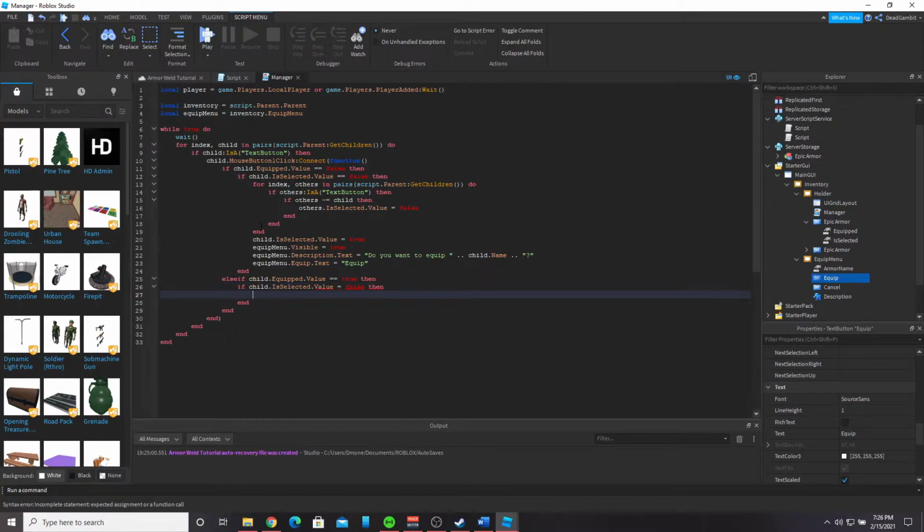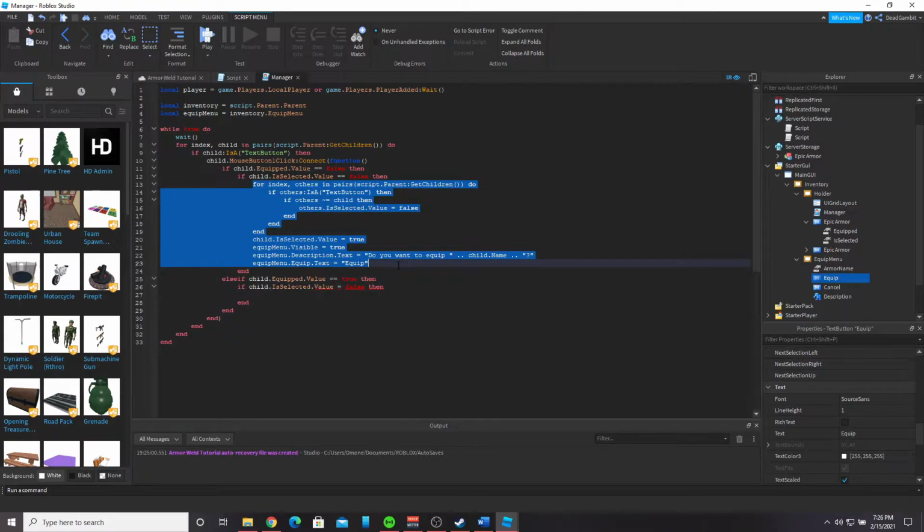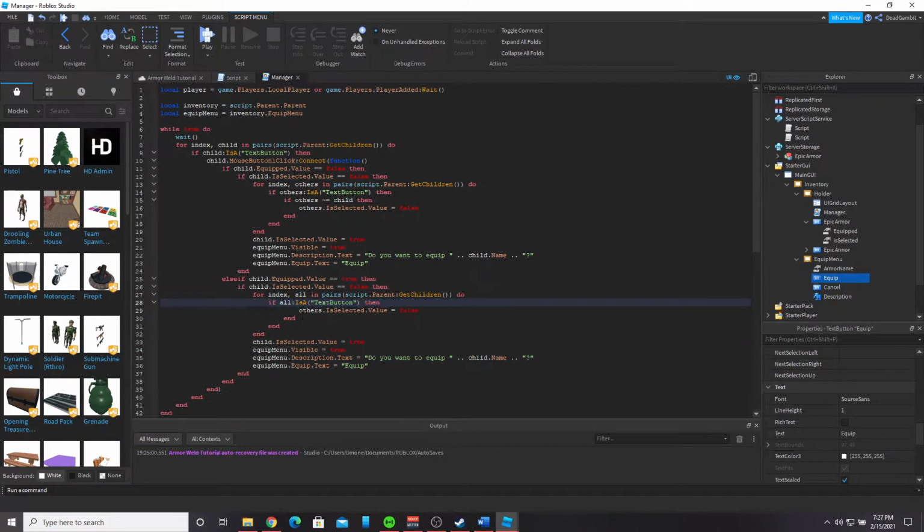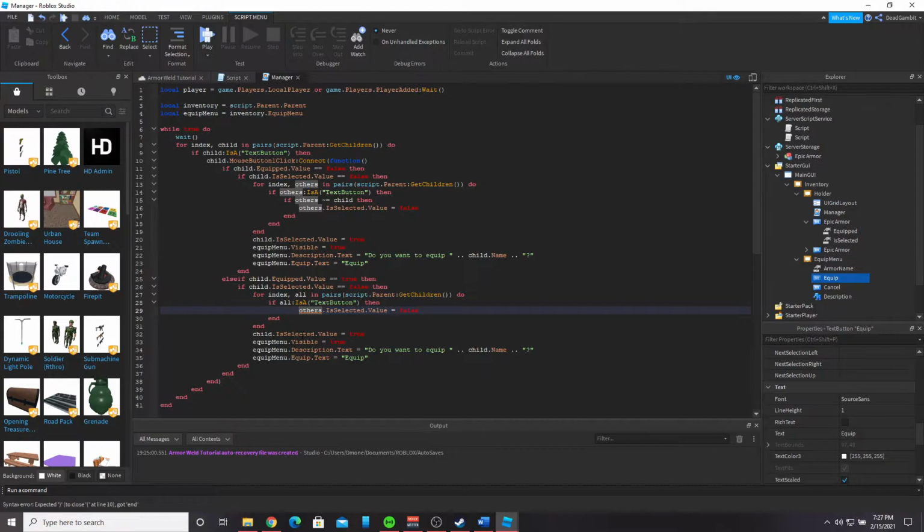And basically we're going to do the same thing, only this time we're going to make everything basically deselect in a way. Oops. There we go. And so we're going to do some changes here. Like in our bottom for loop, we're going to change that to all. And we're going to get rid of this one conditional statement, because we want all of the GUI, all of the buttons to be set to false.